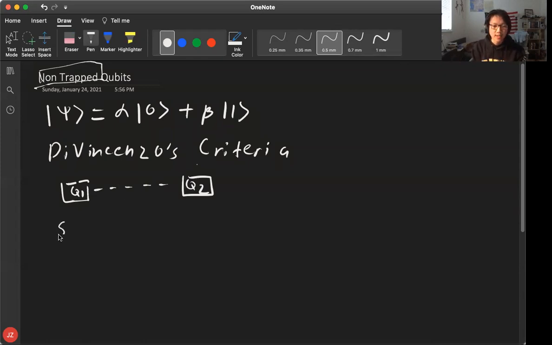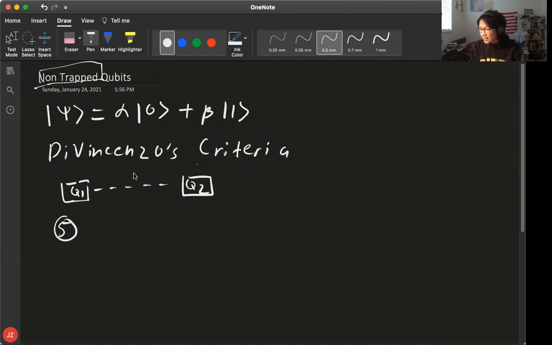But I want to focus on the first 5 criteria of DiVincenzo's. And these criteria are the golden standard for what a usable quantum computer should look like. So if you or anyone comes up with a model for a quantum computer, it better be able to satisfy these criteria. And right now we're at a point where it seems like most qubits can satisfy these criteria, but there are 1 or 2 sticking points where you can still satisfy the criteria, but it's by no means an ideal scenario.